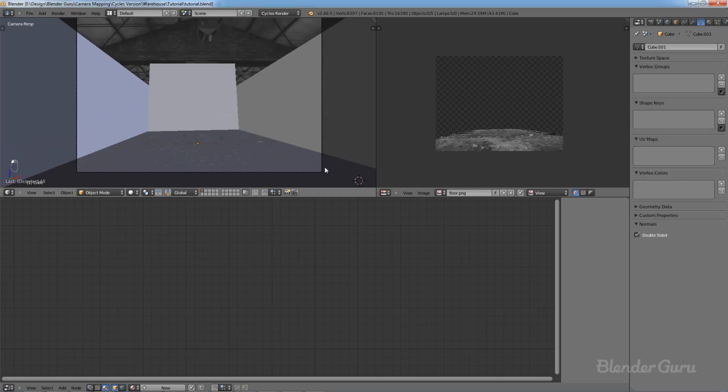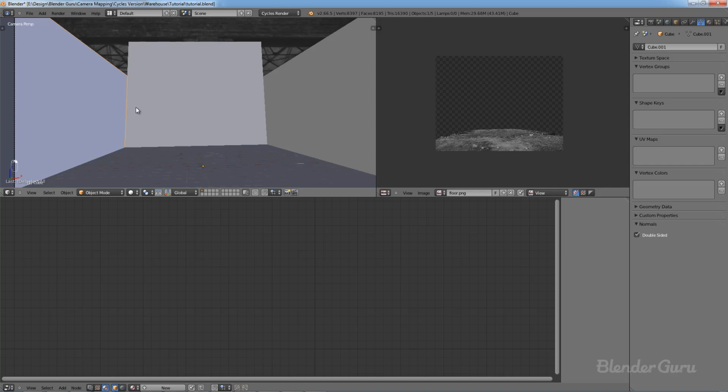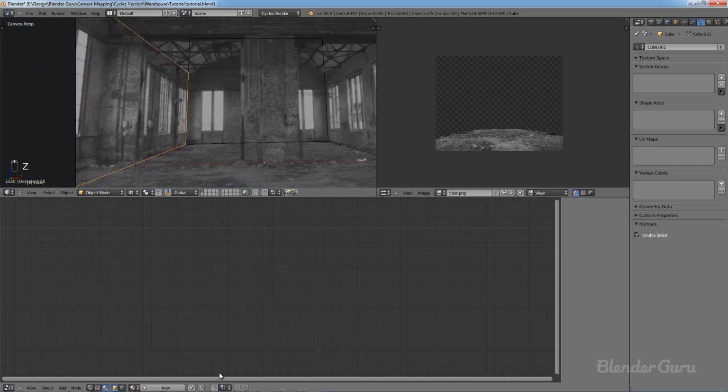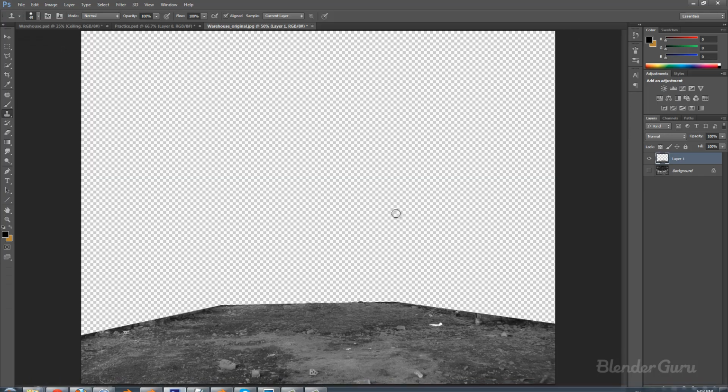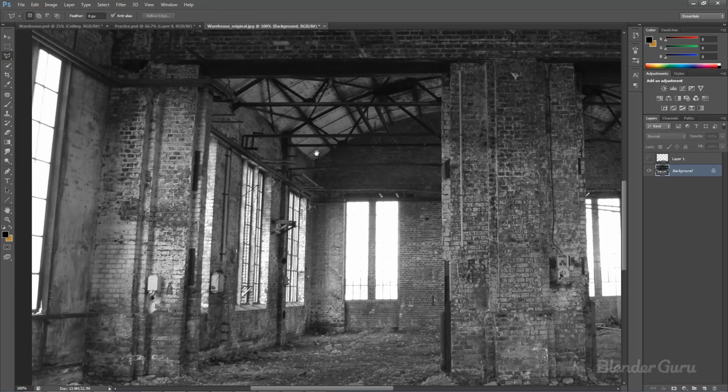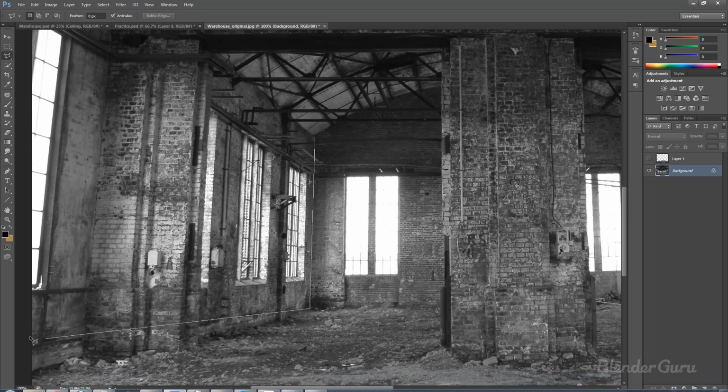All right. Well, the next thing we're going to do is do the wall, the left-hand wall, or the left wall. So we're going to jump back into Photoshop, and just using the same Photoshop file, doesn't matter. I'm just going to hide the floor layer, just focusing on the background. I'm going to use the exact same tool that I used before, the polygonal lasso tool. And I'm going to select, just like this left wall.